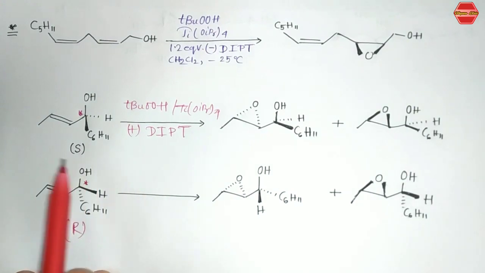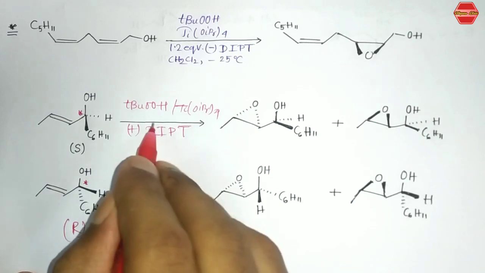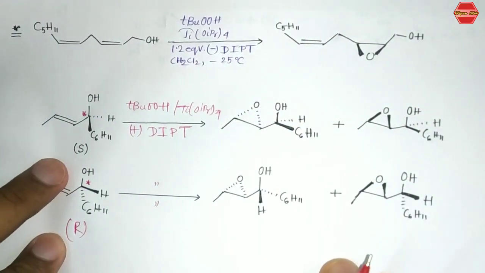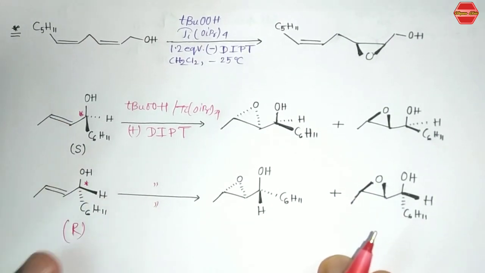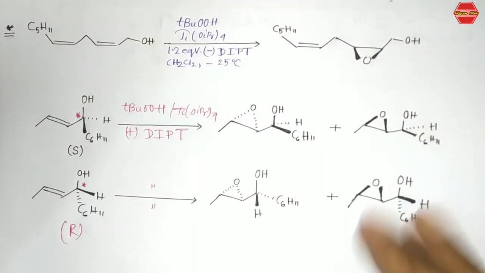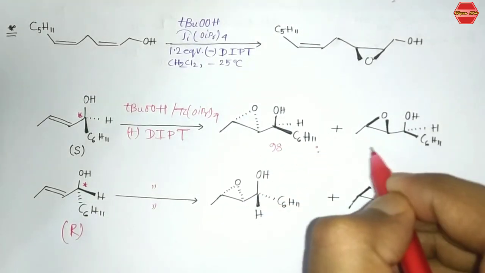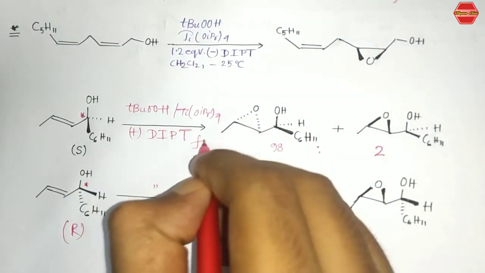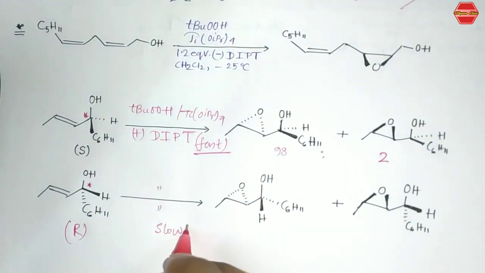Now see the difference between them when we use the same compound and the same reagent. Everything is the same, for this S configuration. This is a secondary allylic alcohol, so this is R configuration and this is S configuration. When we use this type of compound, we get two different products: this product is formed in 98% and this in a lower amount, 2%. This is also a fast process; this one is very fast, and this one is comparatively much slower.